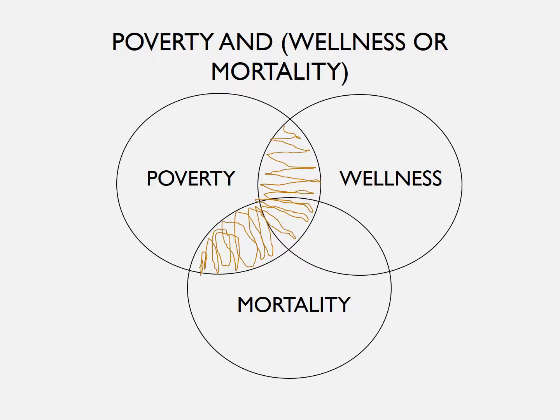Finally, this one's a bit more complicated, but this is the closest example of what your search will look like and how you're actually going to be searching in the databases. We've got the concept of poverty, and then in parentheses, wellness or mortality. So what we're saying is that we want to see articles that all must include poverty and at least one of the terms inside parentheses. So it could be poverty and wellness, poverty and mortality, but we want poverty to appear in every result and at least one or maybe both of those terms inside the parentheses.